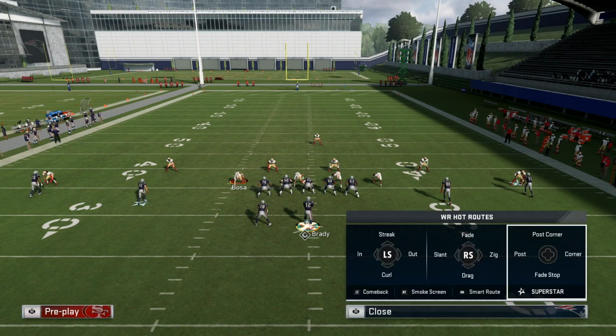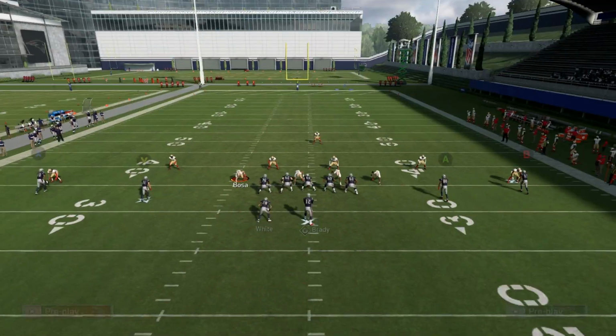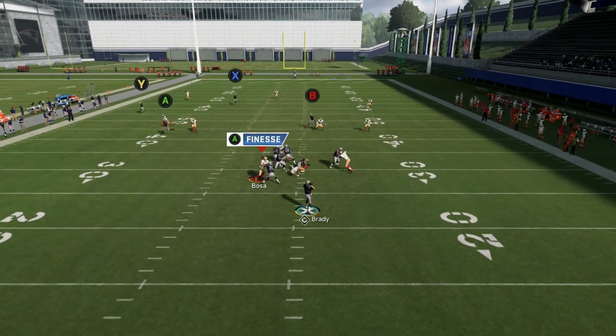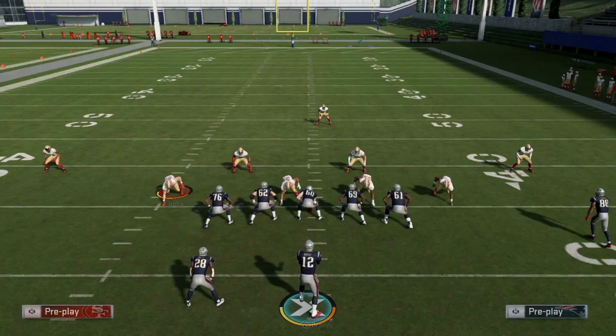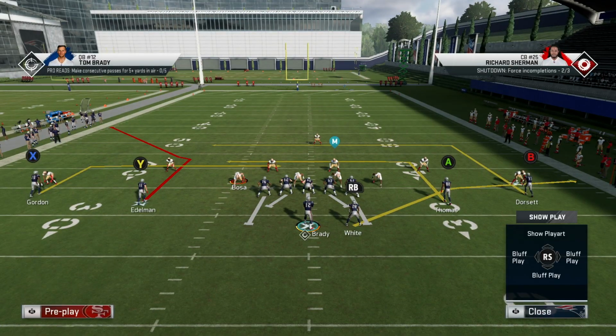Obviously, the other way I would run it is this. If you want that deep routed in route, if he's just boxing everything on that side, hit it, Dorsett. And you guys can see you can low ball possession catch that easily. And yeah, so alright, here we are in the third play that I want to show you guys.